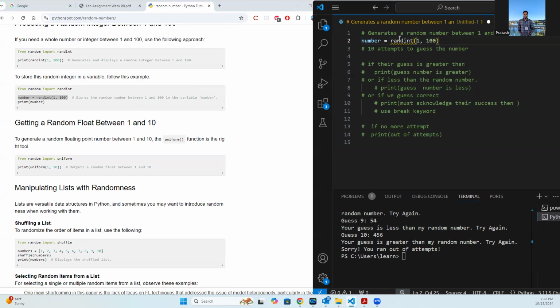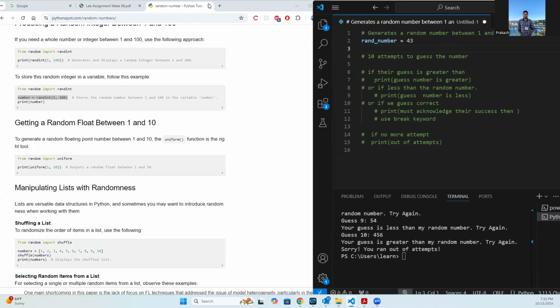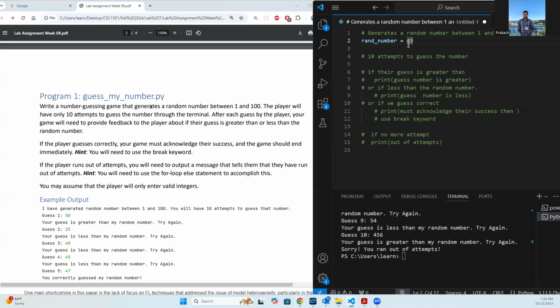But randint is again coming through a library. So you will write the code to generate a random number. Okay. And once you have generated it, then you print it and see if you are able to generate a random number. I think previously you have generated one, so I'm not going to tell you exactly how to generate it. I'm not going to give you the code. So I'm imagining my random number generated is 43.